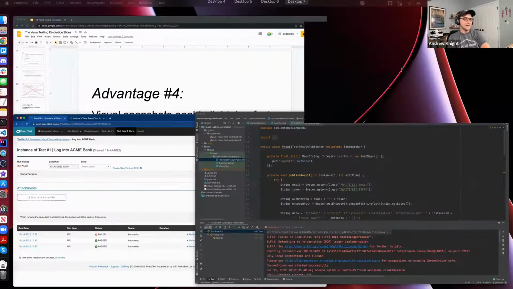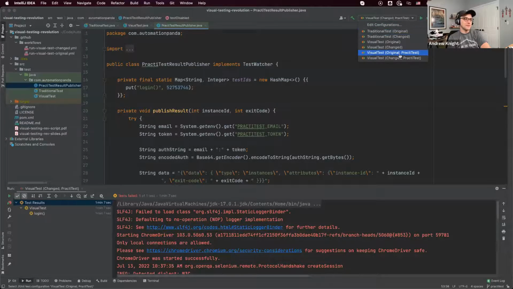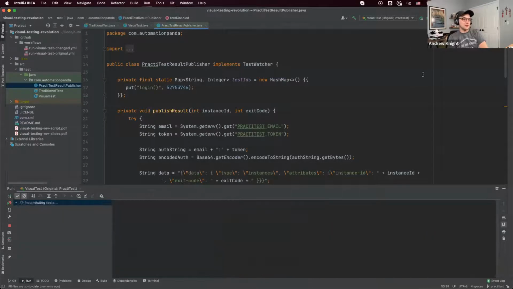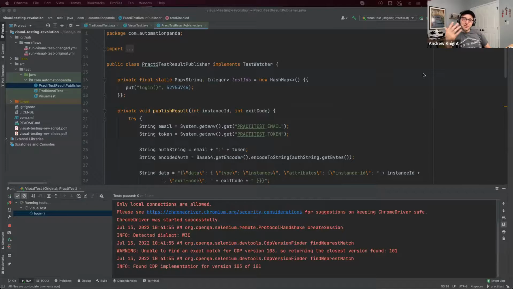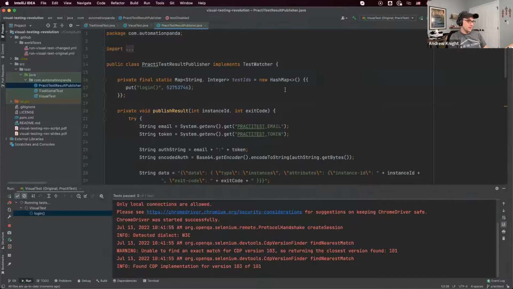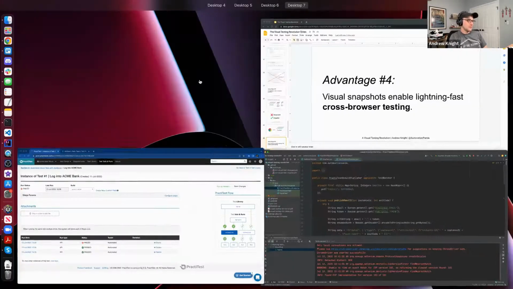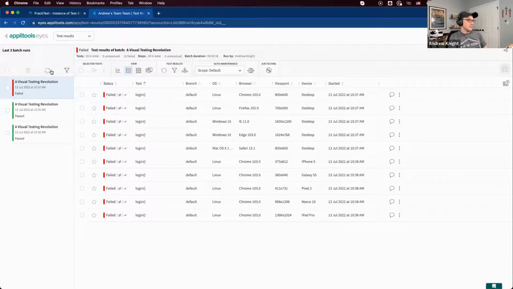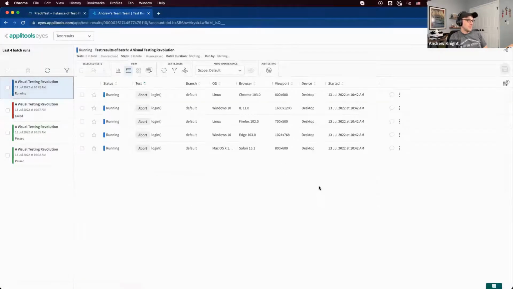So yeah, I like things to be passing, so I'm going to mark it back as the original, and we'll run it one more time, and we should see everything goes back to being happy and green. Right. Okay. It's going to run Rudolph, and we'll see. Yep, the next batch is up.